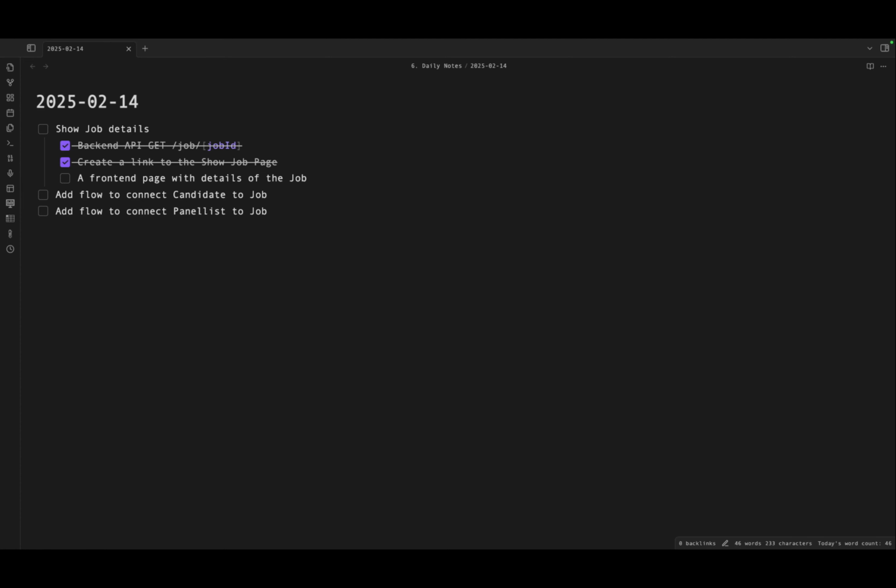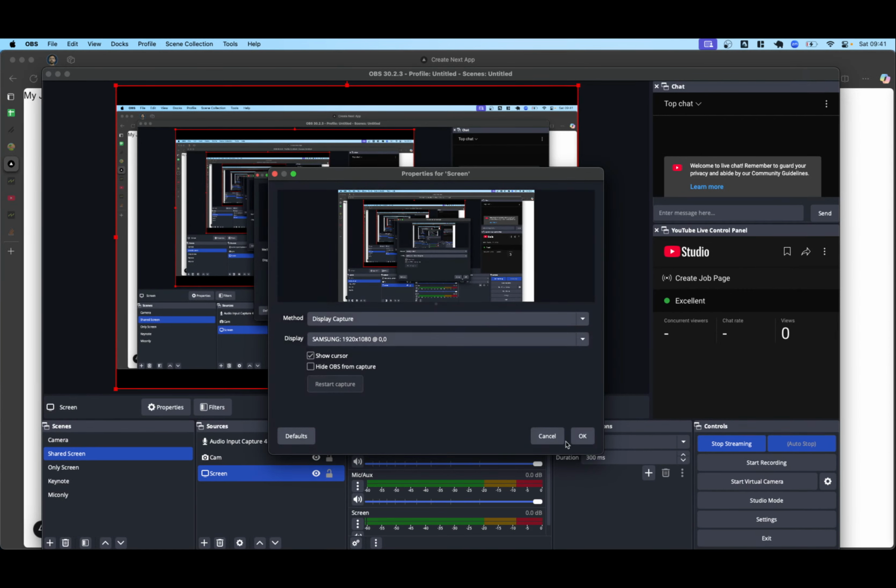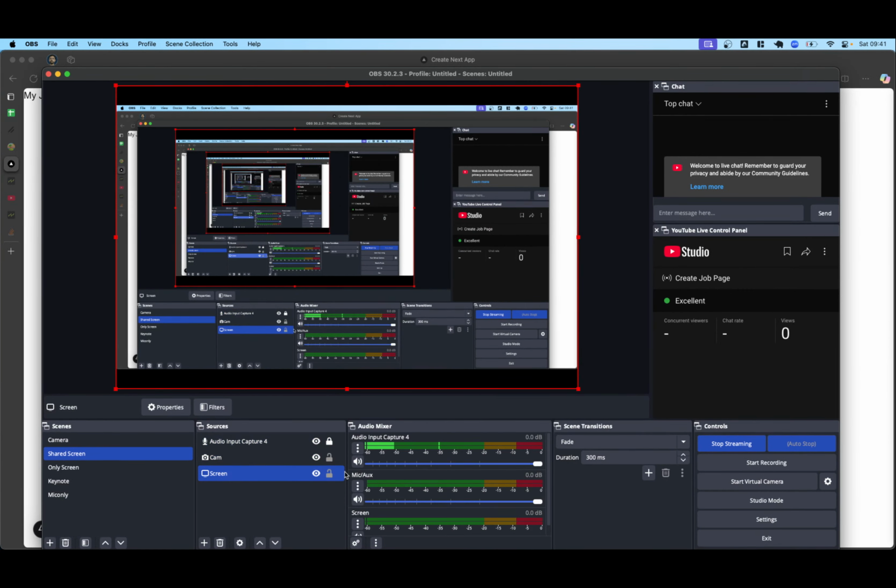So if I do this, properties, display capture, start capture, fine. Okay, that is great.